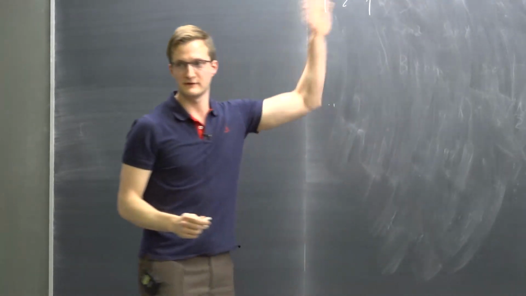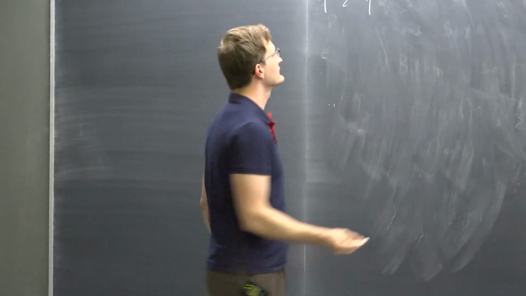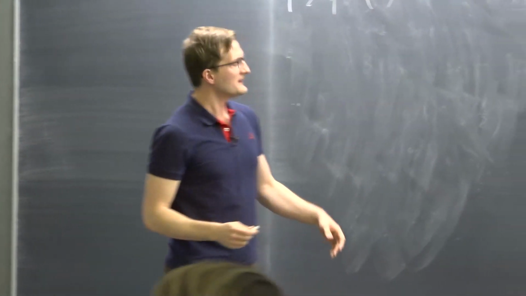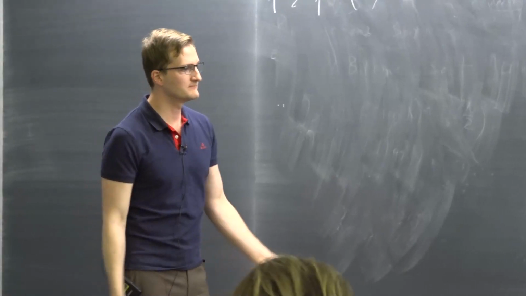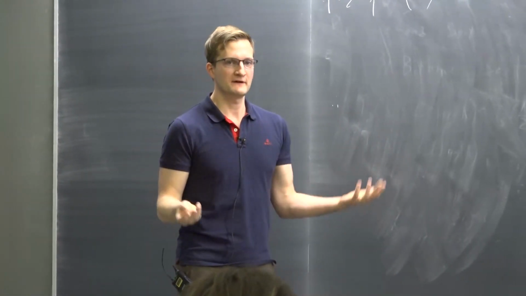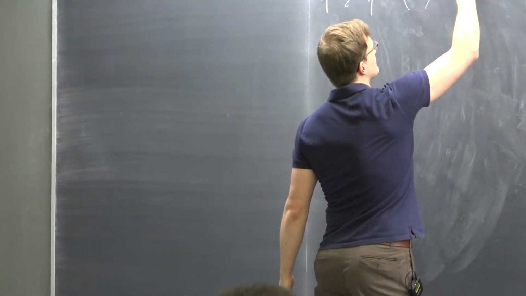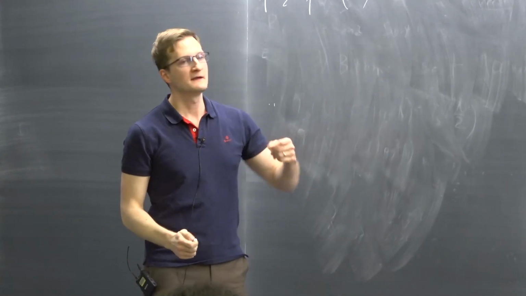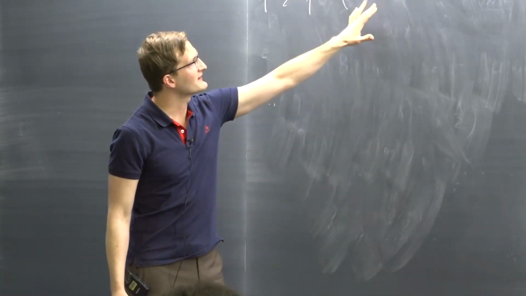Okay, so how large can this set be? Well, first I need to choose which elements are going to actually go very far. So I add on a big and choose n. And then I think about the elements that do travel a distance more than L. I don't really have any restrictions that I can think of that I would put on those. So basically I'm left choosing, I have some element i, it could go anywhere. And n to the n is a big overestimate of that, but that'll actually be fine.